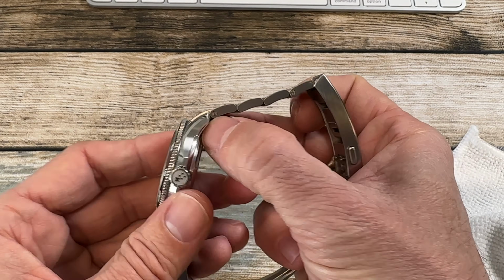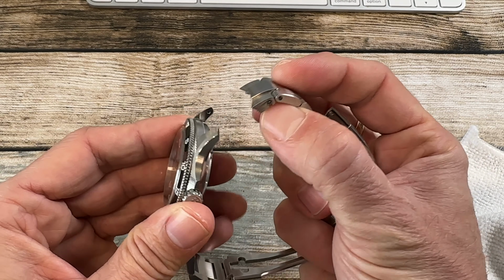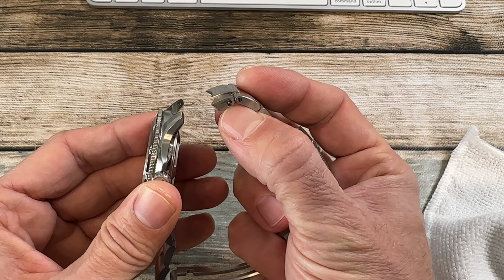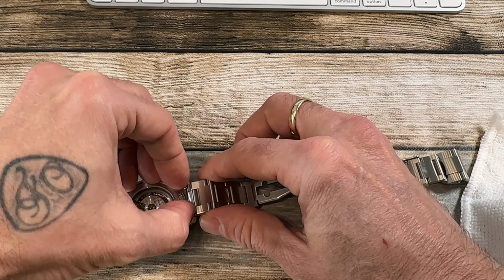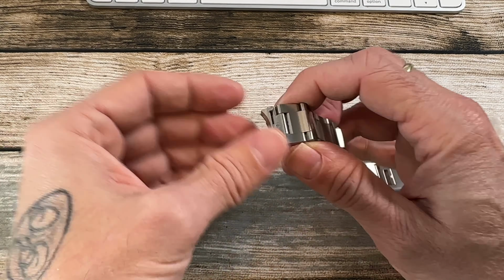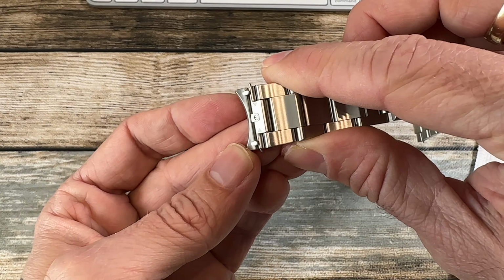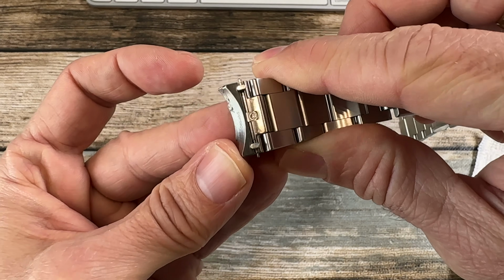Oh, just before I put the other straps on, I'll just show you how easy it is. Look at that. So quick and easy to pop the bracelet off. Closer look at that. Superb.